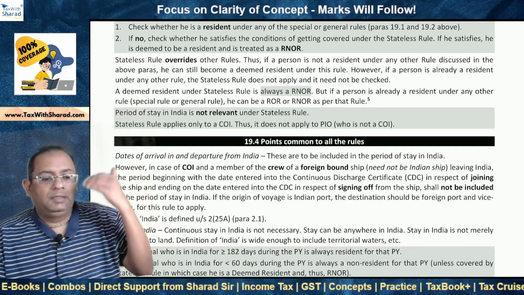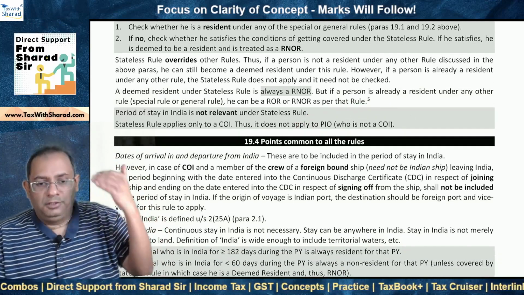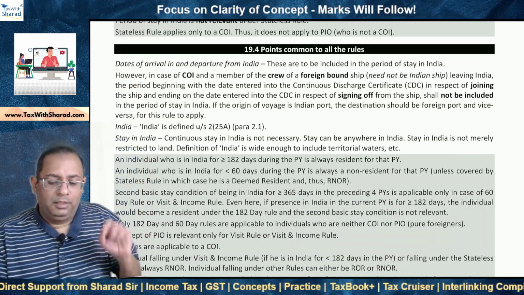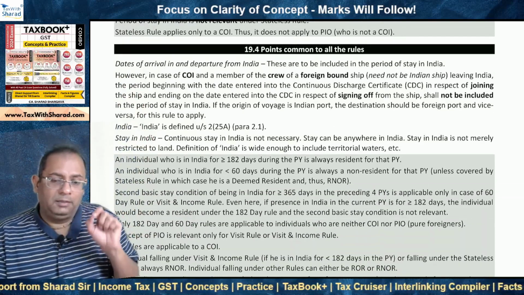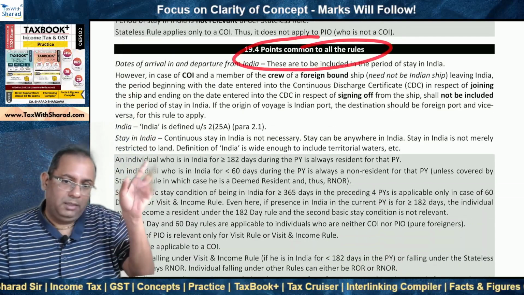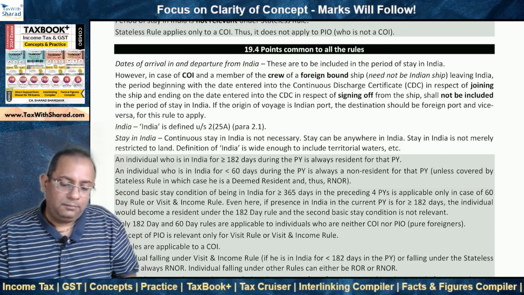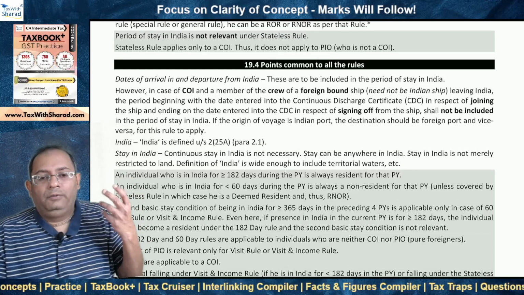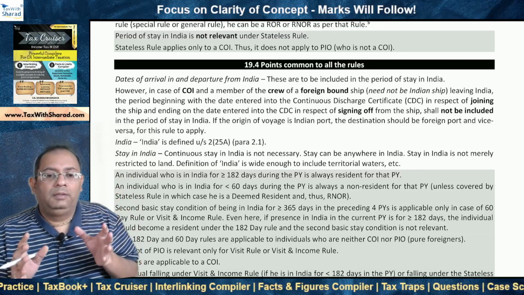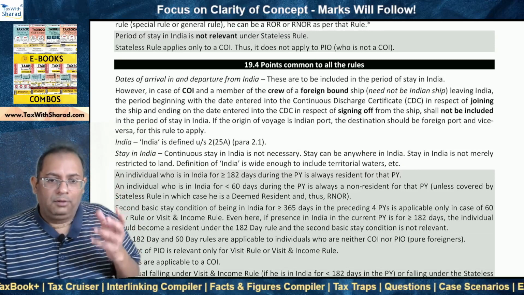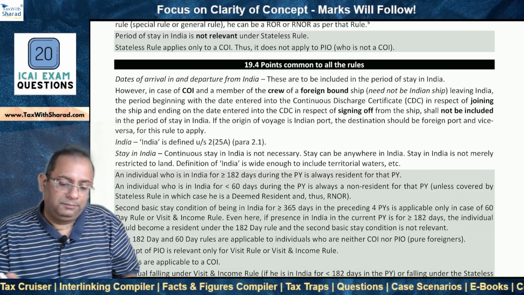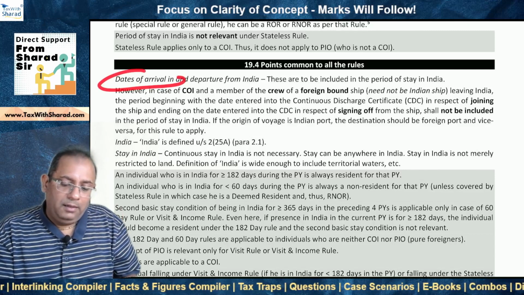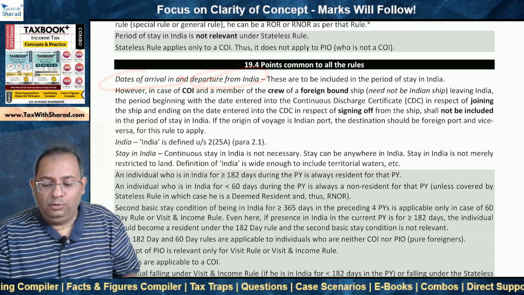So we have now discussed the special rules, the general rules, and the stateless rule, and now it's time to look at certain points which are common to all the above said rules. Now, under the various rules, we need to compute the presence in India, the number of days of presence in India, and for that, date of arrival and date of departure from India are to be included.